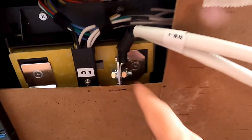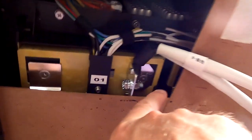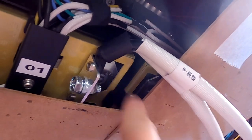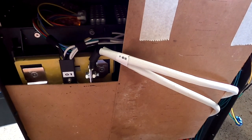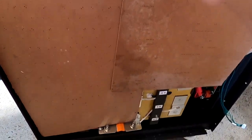Before we use any tools here on these screws, I have fully covered now the other side of the battery, because just over there is the main positive, and you don't want to make a short between these two terminals at all. Never, ever. And there's no fuse in between, nothing. In this case, I would really recommend taking out this link here and disabling these two strings of batteries.